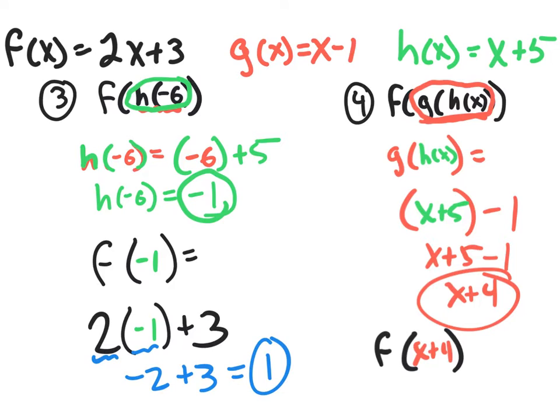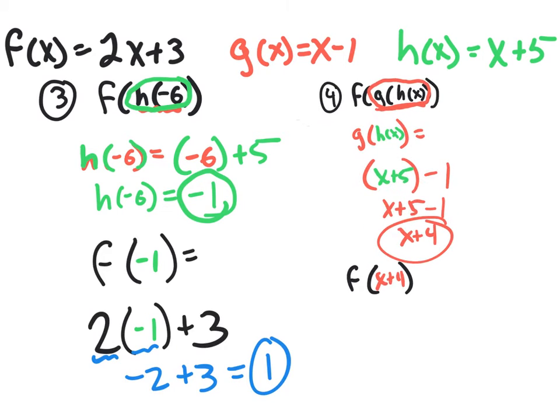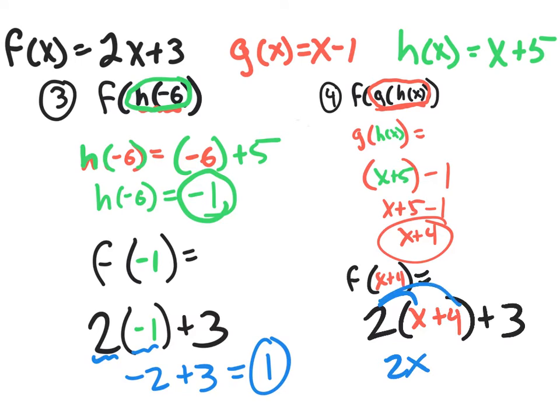and we're going to plug x plus 4 into the f function. So plugging x plus 4 into the f function, that reads 2x plus 3, and we are plugging in x plus 4 where the x used to be, where the parentheses are. Distribute, combine like terms, you'll be done. Final answer, 2x plus 11.